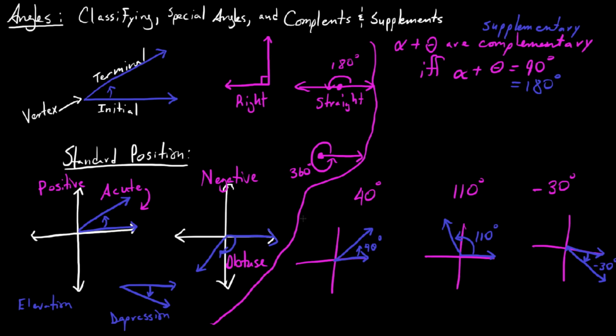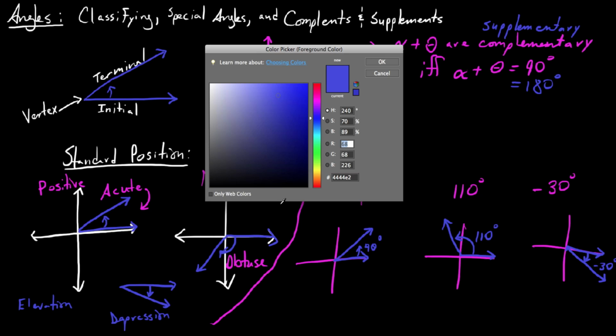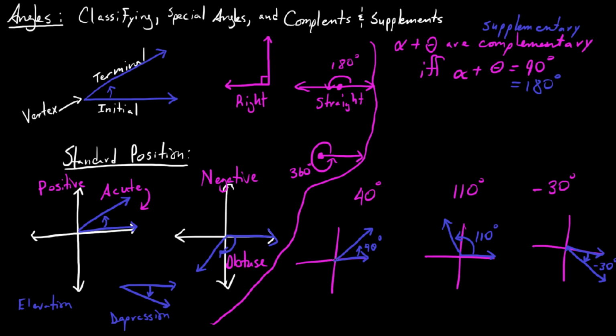And what I'd like to do with all of these is actually find their complementary and supplementary angles. So starting with 40, a little bit of mental math gets you a long way on this one, but for 40, we'd say, I want the complement. So the complement would be anything I could add to this that would bring me up to a 90-degree angle. So we've already got 40 degrees. What could we do from this spot here to bring us up to the rest of this 90? For now, I'm going to refer to this as the angle theta. This is the Greek letter theta. We often use theta to classify an angle.